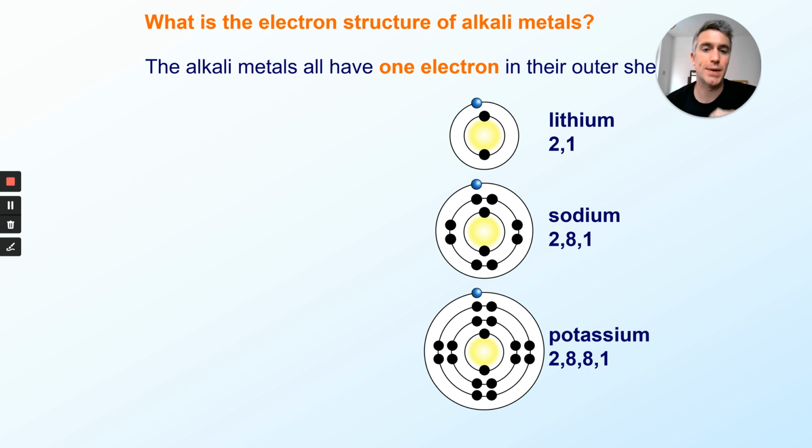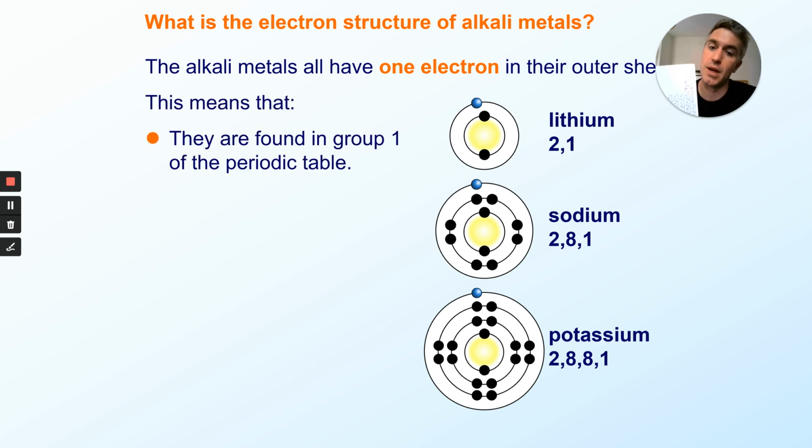That says all alkali metals have 1 electron in their outer sheath. That should say shell. Okay, here's what they look like. If you ignore the nucleus, lithium, 2, 1. Group 1, row 2. So it has 2 shells, 2, and then 1. Sodium, it's in row 3, so it has 3 shells, 2, 8, 1. And potassium, that was in the starter, 2, 8, 8, 1. So all of them in group 1 have 1 electron in their outer shell. How many electrons do they have in their outer shell? Just 1. Okay?